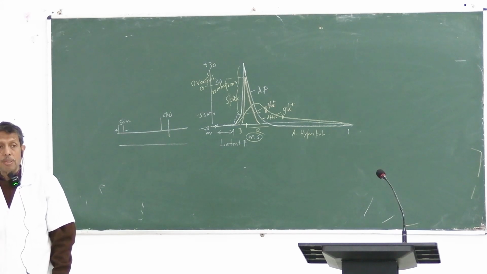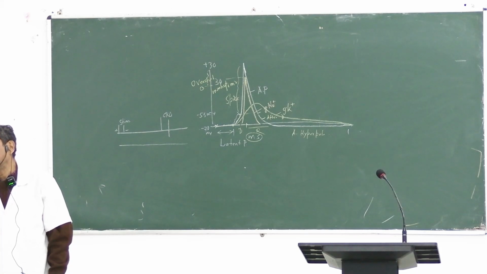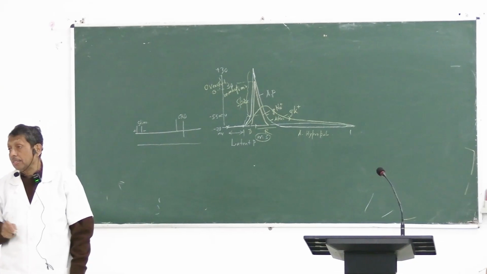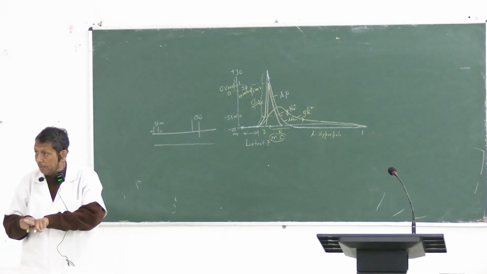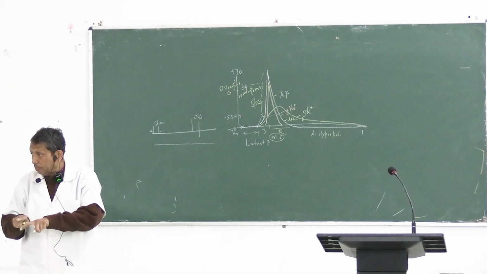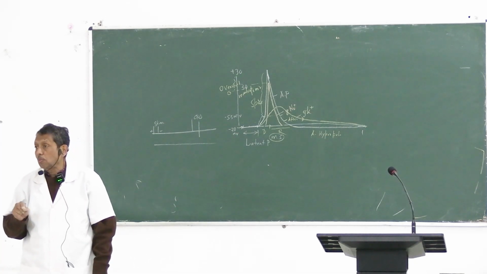In excitable tissue, nerve or muscle, the average capacitance is 1 microfarad per centimeter square, and it is maintained. But the number of ions is negligible in comparison to the others, and only at the level of the membrane, in nanometer dimension, and only at that site is there separation of charges.